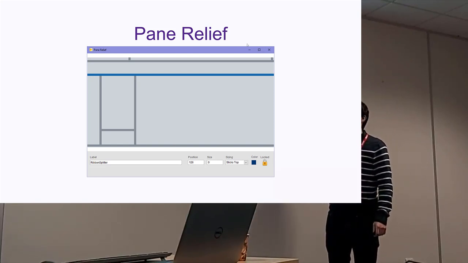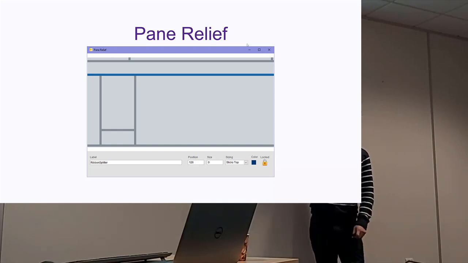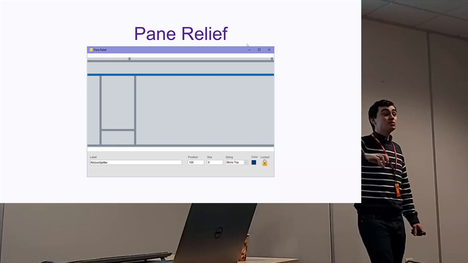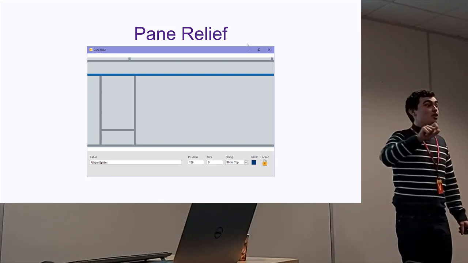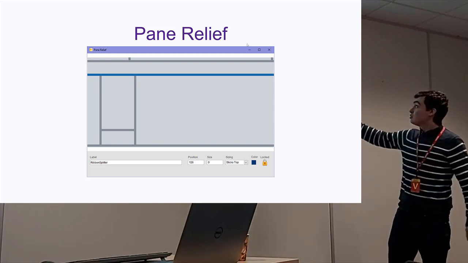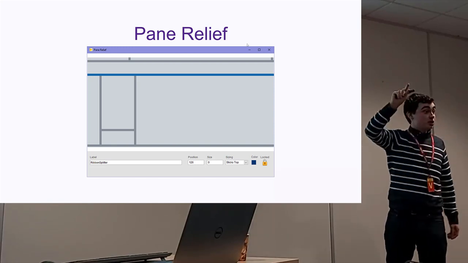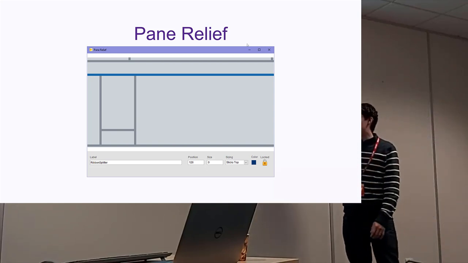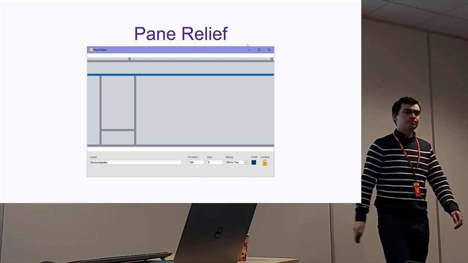So that's fine. You can do sizing, so sticks to top, sticks to bottom, sticks proportionally. You can call it locked. Another note here, if you have a locked splitter, that means the user can't click and drag it, but you can still programmatically move it about. So for example, this splitter up here moves up and down depending on the menu option selected. That's done programmatically even though it's locked to the user.